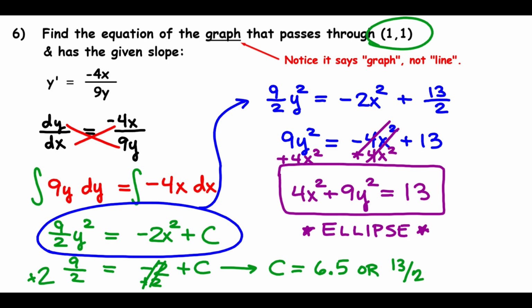All right, if you did go ahead and divide by 9, square root, try the 1, 1 in, that's fine as well. You would actually get the top half of the ellipse, or top portion of the ellipse. Technically, the entire ellipse still would go through the point 1, 1. So really, there's some flexibility with what teachers would be willing to accept here. I guess when in Rome, do as the Romans do. Ask the teacher that's grading you what their expectation is if you run into something like this.